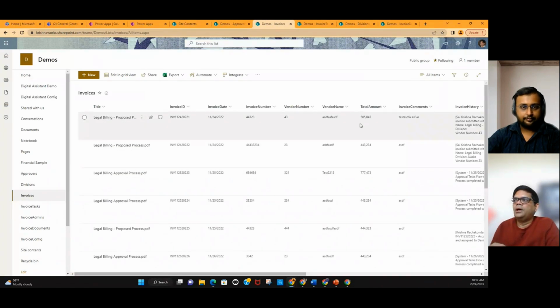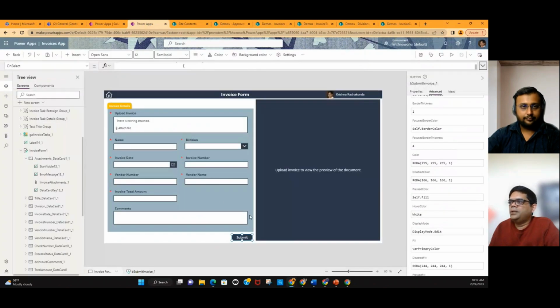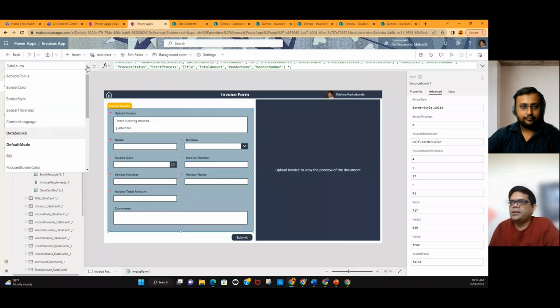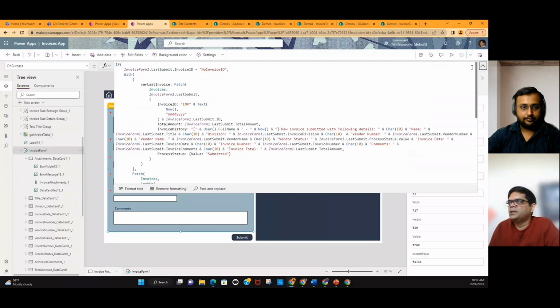As soon as I submit the item on the form, I have some logic on success of the form, which checks conditions, because I'll be submitting the form in two instances: as a new form, or when the invoice is rejected, comes back, and is resubmitted. Both times I use the same logic.